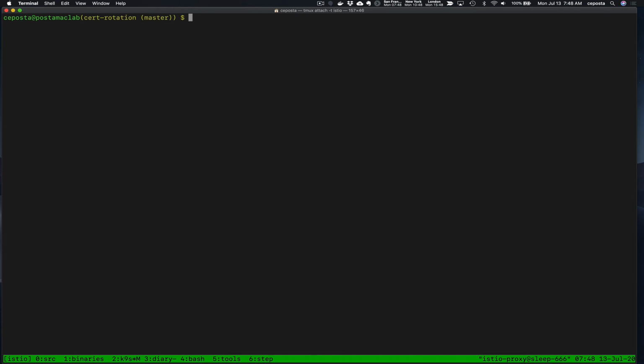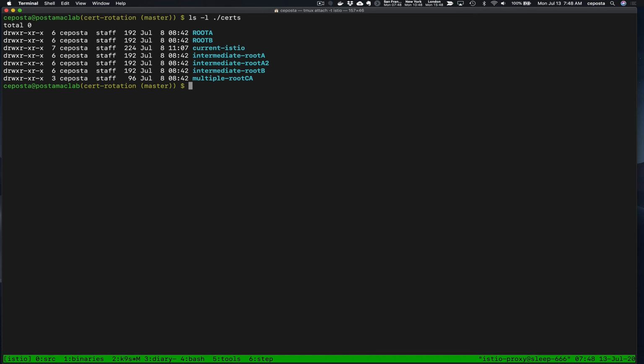In the previous videos we saw the breakdown and the structure of our certificates, and here we can do it again. So far we showed that for certificates or intermediates signed by root A, so we introduced root A and root A2, we didn't see any breakage in the traffic communication. But now we want to rotate our CA certificate to something that's been signed by root B, which will break the connections if we don't handle it appropriately.